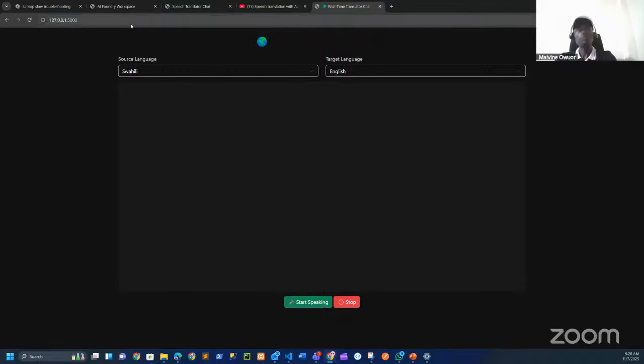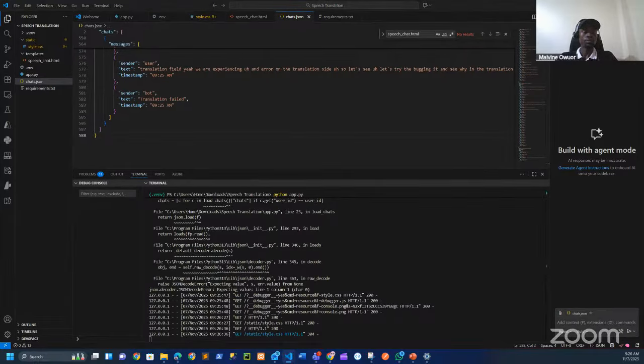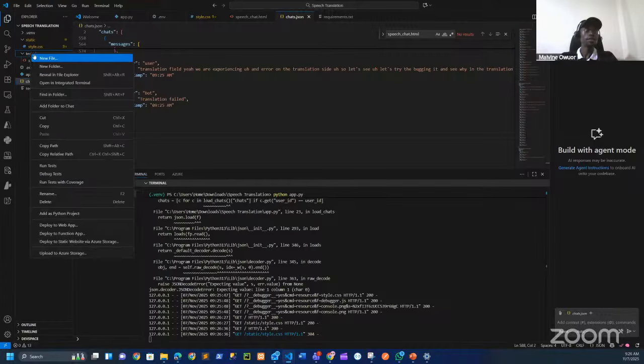But we are also having another issue. Our interface really looks different from the original one which we were aiming to achieve. So let me see what maybe I have missed. Let me just add the HTML file.